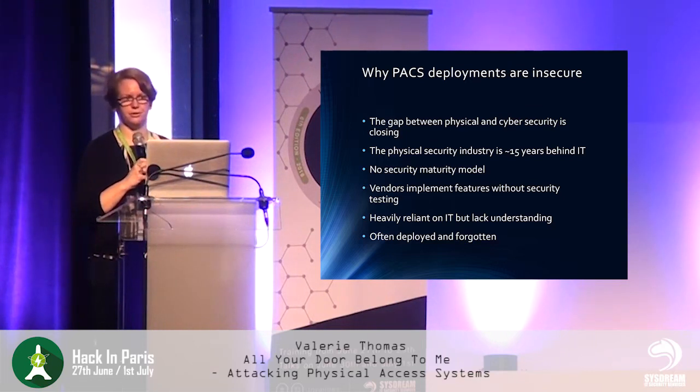So the head of physical security will call the network security guy and say, hey, I need, as he flips through the manual, a VLAN. Yes, we need a VLAN for our stuff. The network guy sets it up. Okay, no problem. Here's your /24. This is all yours. You're good to go.